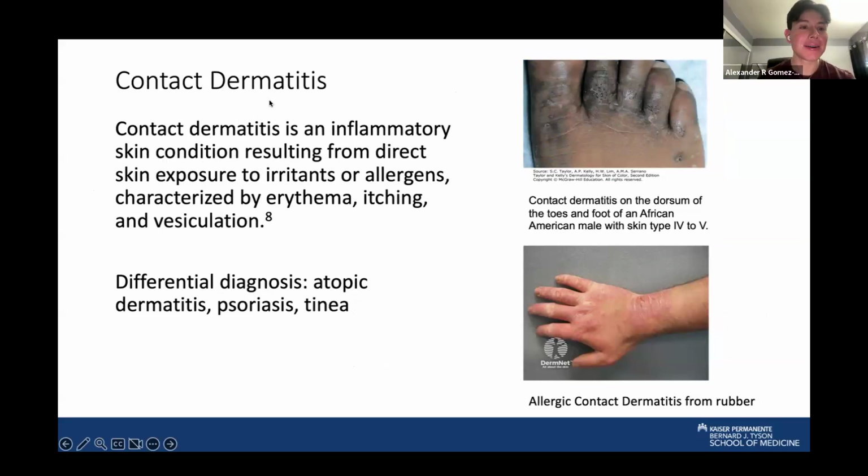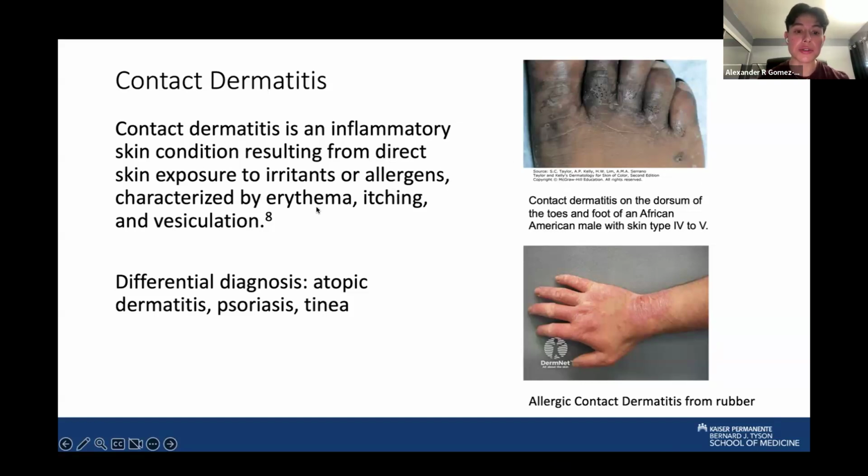Okay, there we go. This is another inflammatory condition. So contact dermatitis, where inflammation is caused by an irritant or some external allergen, leads to redness, itching, and sometimes little vesicles, which can be like bullous lesions that are fluid filled. And similar to other chronic inflammatory conditions, we see a difference in the hue. So in this more fair patient, we see this redness. And then in the top, we see a deeper pigment associated with the inflammatory condition.